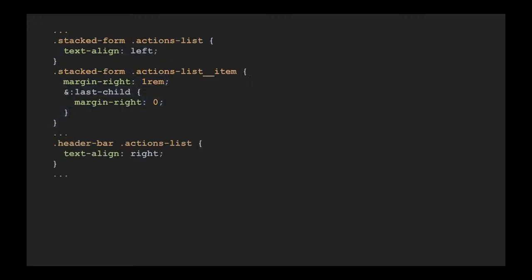The problem starts when you would like one component to have slightly different styling. Maybe in one component you would like to align it to the left, and in a second component to the right. Then you have to change it to a separate component, or you have to make styles which will be based on the context. So the one component will be styled differently based on the place where it's used.